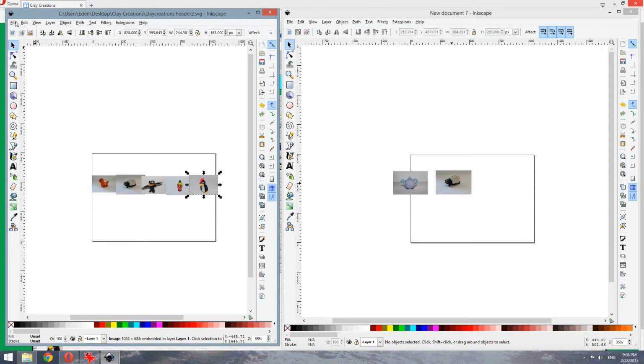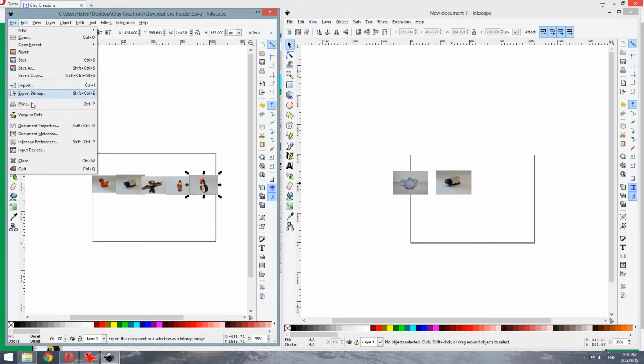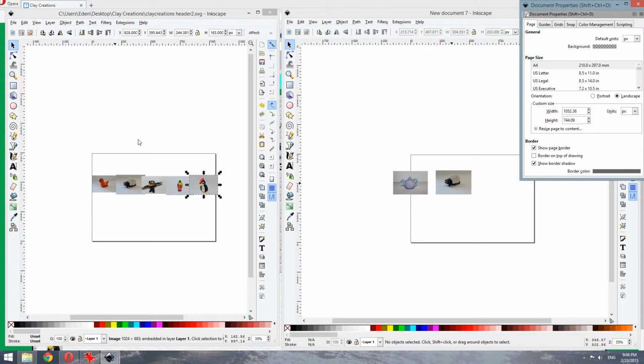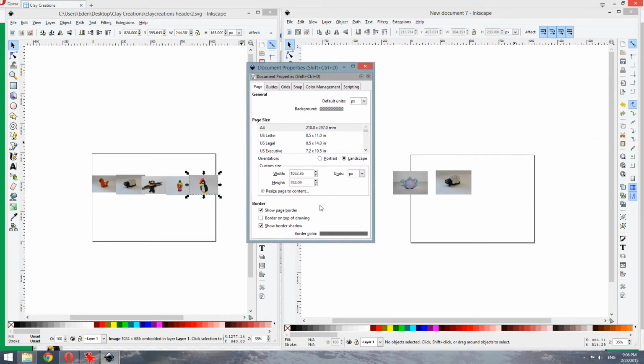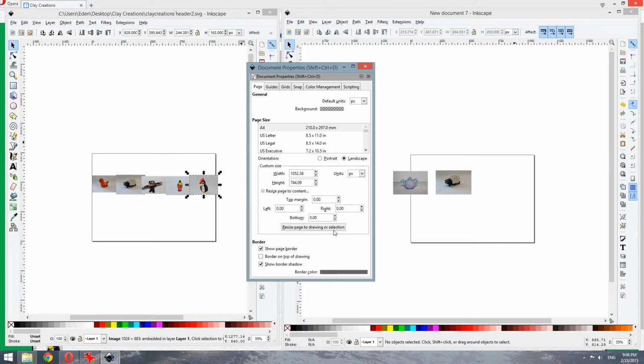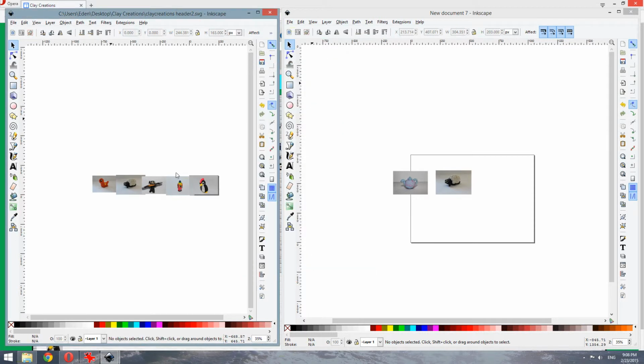Next step is to export. But before we export, let's go back to Document Properties, and we're going to resize the drawing to the page content. So go here, resize page to drawing, and there you go. See there, it resized that down, and you can close that off once that's done.